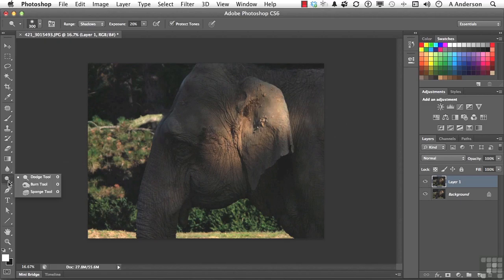So we're going to go into our burn tool, which means darken. We'll change this to highlights. And I want my exposure this time at about maybe 15. I don't want to do a whole lot here. All right, we come down to about here. And what I want to do, obviously, is make that brush bigger with my right bracket key. That's a little bit too much. And then just begin very subtly painting in these areas. Now, since we're choosing highlights, the cool thing is if we get too much into the midtone or darker areas, it really won't impact it because it's only being controlled by that one area.